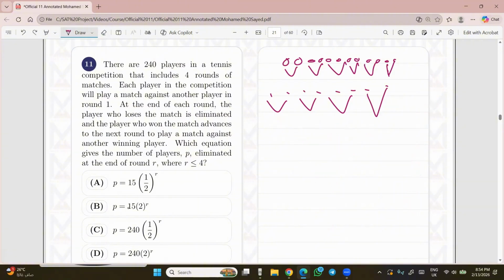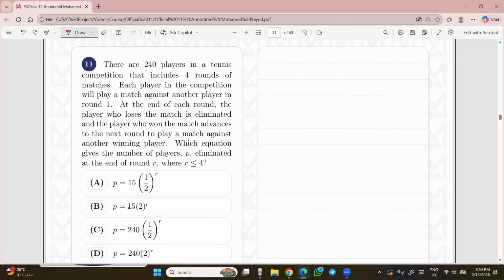Of course, it's halved. It's an exponential function. As you can see here, it's exponential, of course, because it's written with an exponent of r, which makes it exponential. But how can we consider this? The word halved is not mentioned in the question, but this comes from understanding. Because the winner goes to the next level, and the loser gets out.